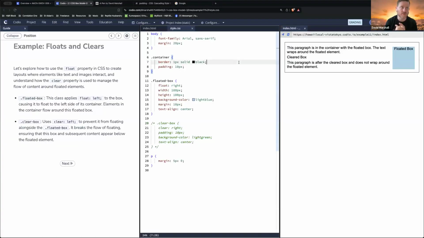But that's a pretty normal format, right? To have an element and then text wrapping around it. So this would be one of the ways where you could do that. Tomorrow we're going to learn about Flexbox. I would argue that's going to be an easier way to do that, but this here will at least give you the ability to adjust your elements the way that they need. Okay.